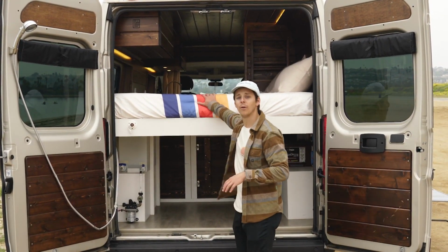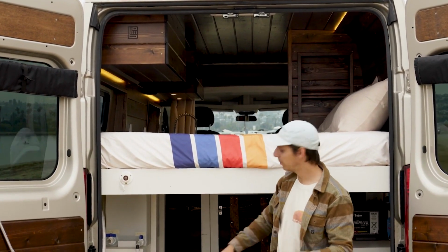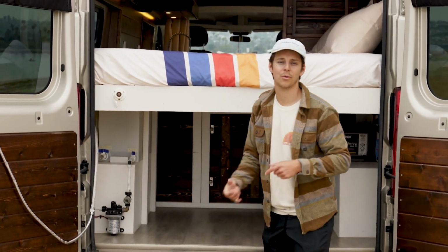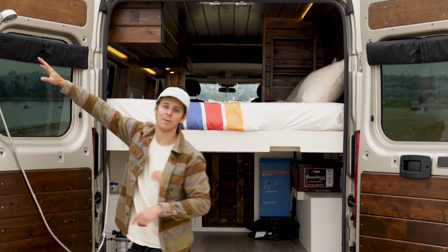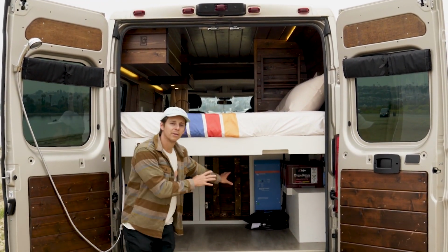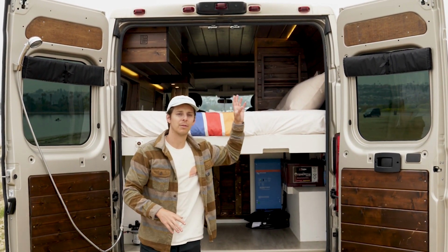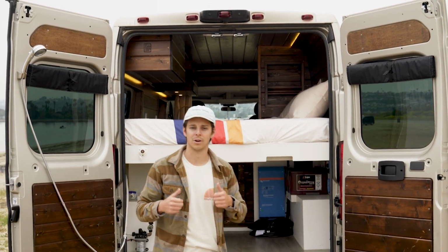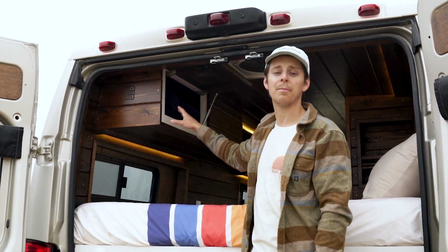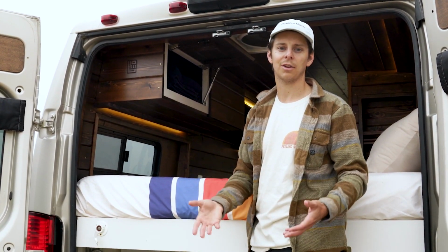We also have a full-size bed, the intake and outtake fan. Down below here, you also have a 25-gallon water tank that is used for your sink, as well as our amazing outdoor shower. And over here is where we have our battery and electrical setup. We have 3 lithium batteries, and on top of the van, we have 300 watts of solar, so you'll be charged your entire trip. Included in your van, we have 2 shower towels, as well as a bamboo floor mat in case you're not in an area where you could get the ground wet.